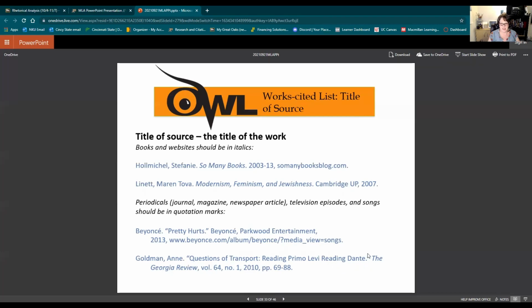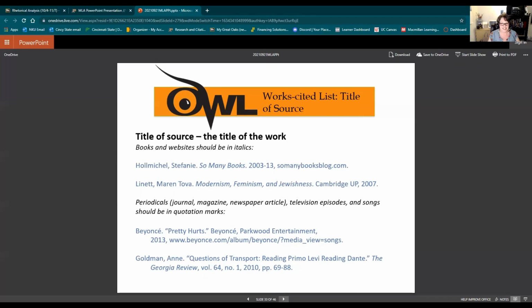So this is an essay. Yeah, so the periodical itself will still be italicized, but the essay or a chapter or a newspaper article, that's in quotes. I don't like how this is written, actually.